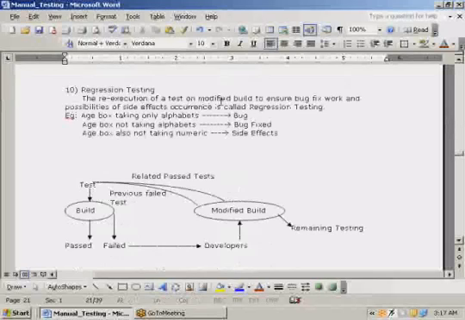On the new build, once again we conduct the testing to check whether the OK button is working or not. Also, to fix the defect, the developer made some changes. Whether those changes have affected any other objects or not, that is what we call regression testing.